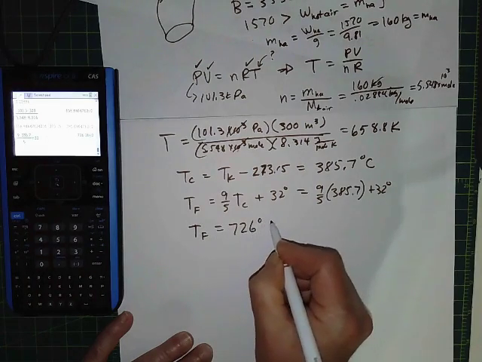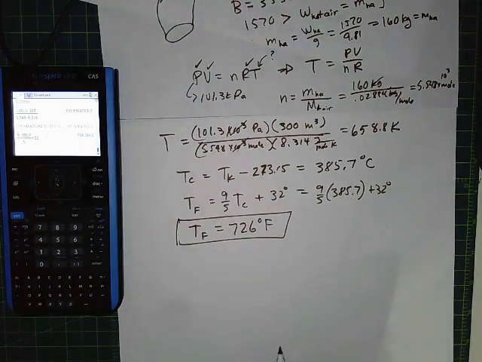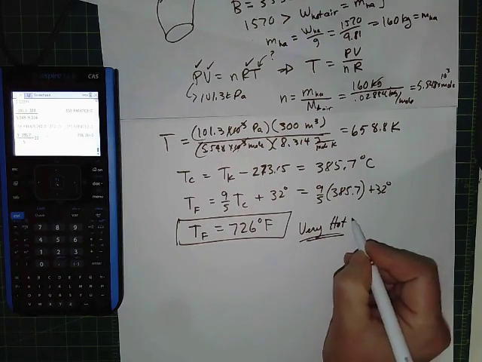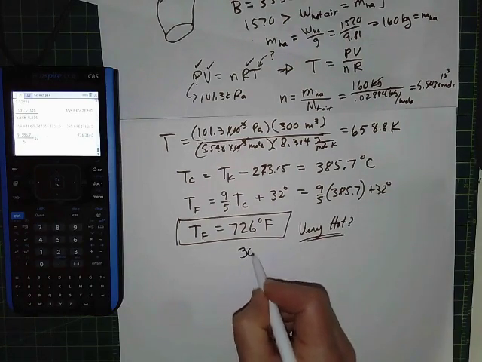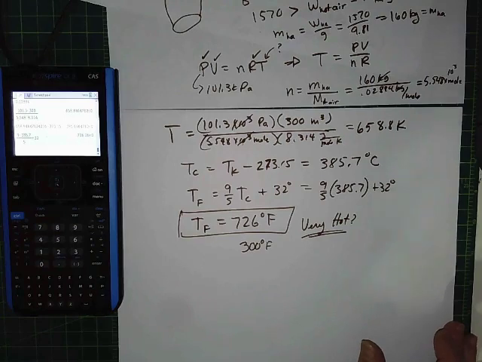726 degrees Fahrenheit, which sounds like probably hotter than a balloon could stand. So maybe my balloon needs to be bigger, or something is not quite right. It seems very hot. I don't think they're actually that hot. I looked it up a little and it said usually around 300 degrees Fahrenheit. So there are some approximations here that are not quite right. Maybe my balloon is too small or something else is a little off. But hopefully you get the idea of how to use the ideal gas law, rearrange things, and do the calculations to get the unit conversions right.